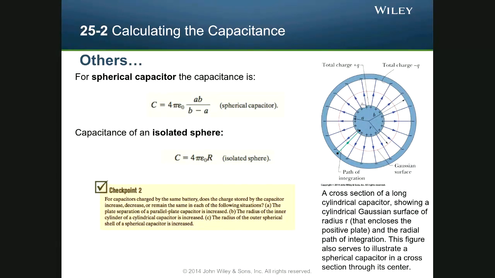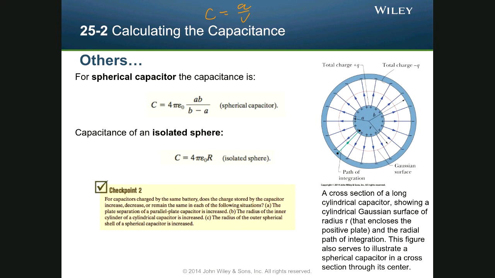The same thing as we move forward for the spherical capacitor and the isolated sphere. Everything is in terms of the physical object for the capacitance, okay? So it seems non-intuitive when you say that the capacitance is Q over V, because it could be anything, and it sort of makes the first checkpoint seem a little silly, because in real capacitors, these are just abstract quantities that we can solve for to understand what the capacitance is in terms of the geometry of the object. So this is always true in general, and it's what you do to arrive at a result for the capacitance that depends on the actual physical parameters of the capacitor.